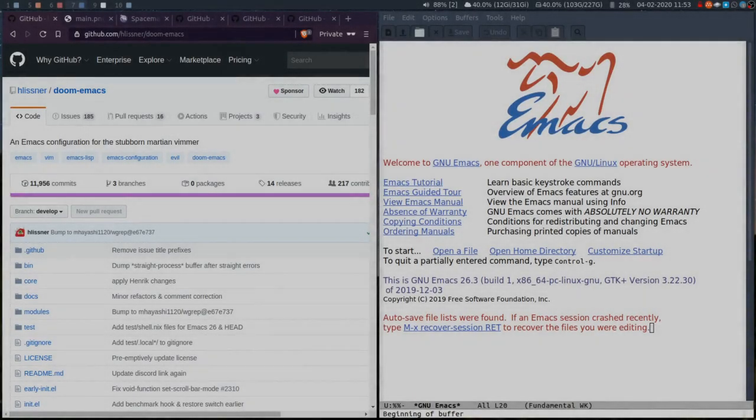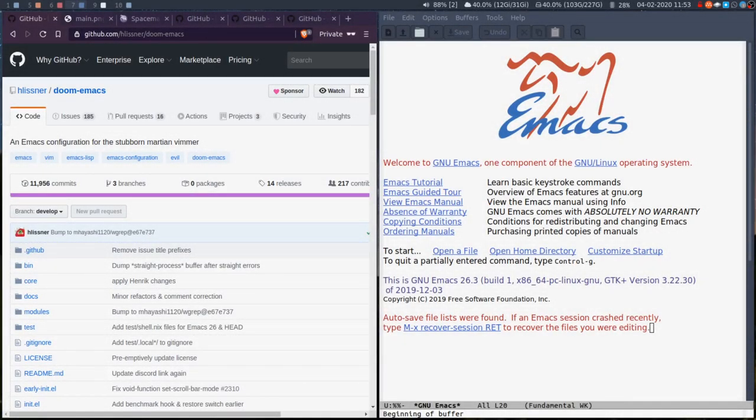Welcome to episode 5 of my Emacs tutorials. Today I'm going to be focusing on themes. I'm going to be quick about it. I'm not going to show various different options. I'm just going to get straight into the set of themes that I like. There are others out there and you can find them yourself if you want.